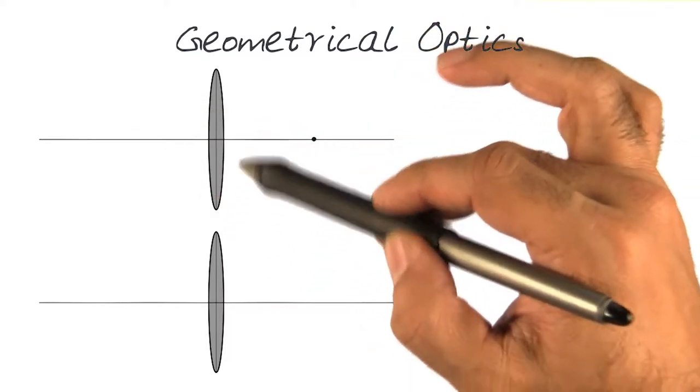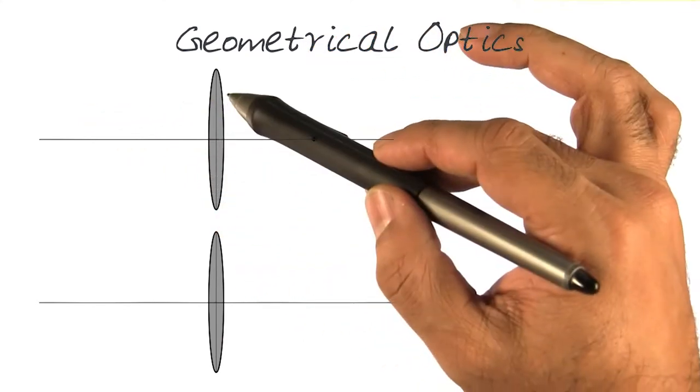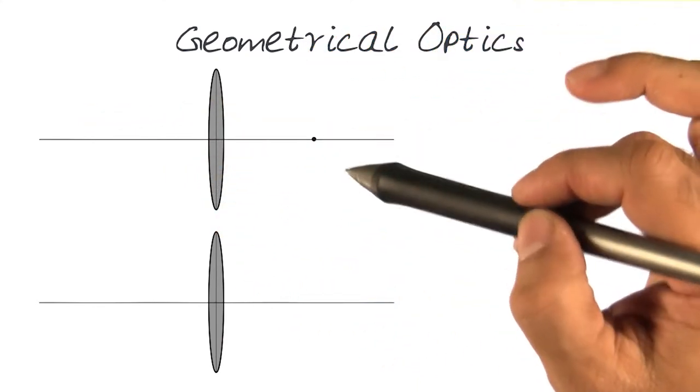Let's look at a simple example, a schematic of a lens. This is referred to as a principal axis and we'll look at what happens as light hits this lens and what happens on this side.